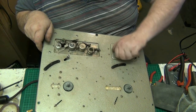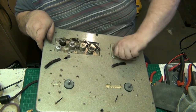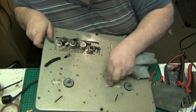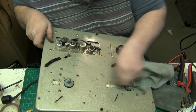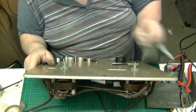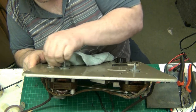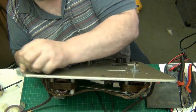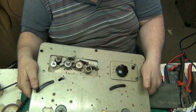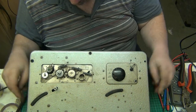Now, that's all. That needs wiping. Well, all this needs a good degreasing on the top of this. And then once it's degreased, it'll need all washing. I've got some stuff that'll clean that up, it'll come like new. It'll look like new, that deck, when I've cleaned it. Right, so that's as much as I'm going to do on there for now, folks.